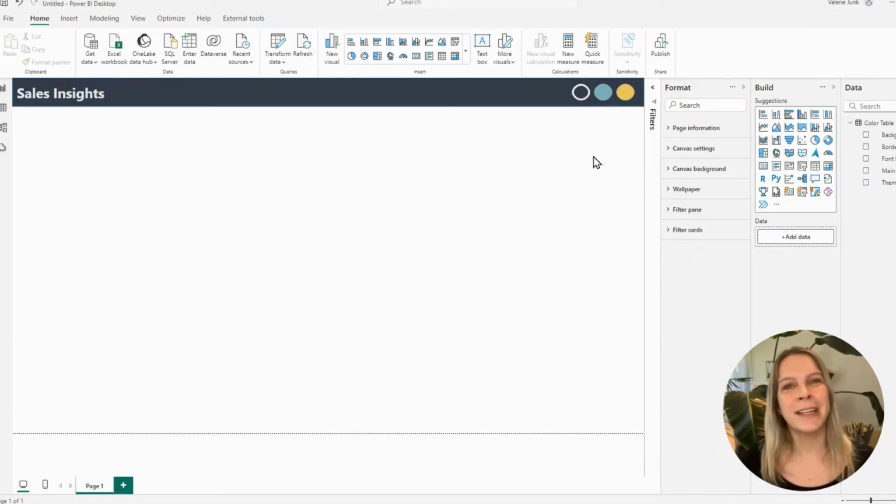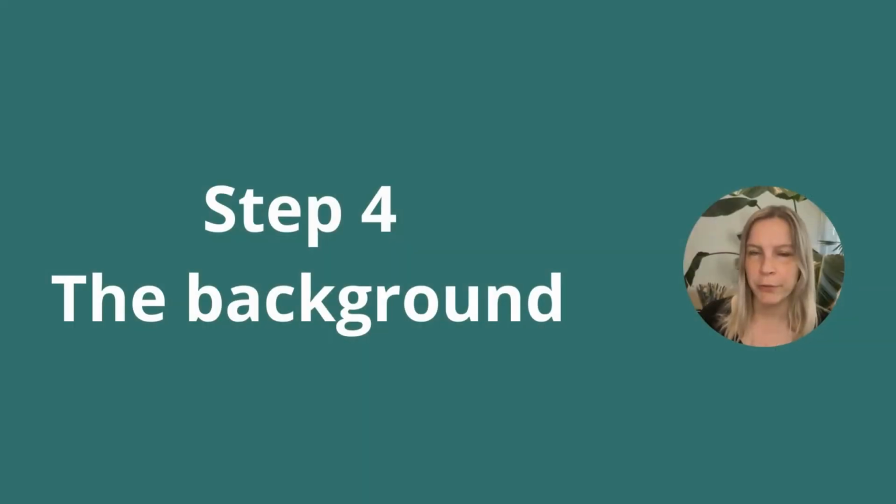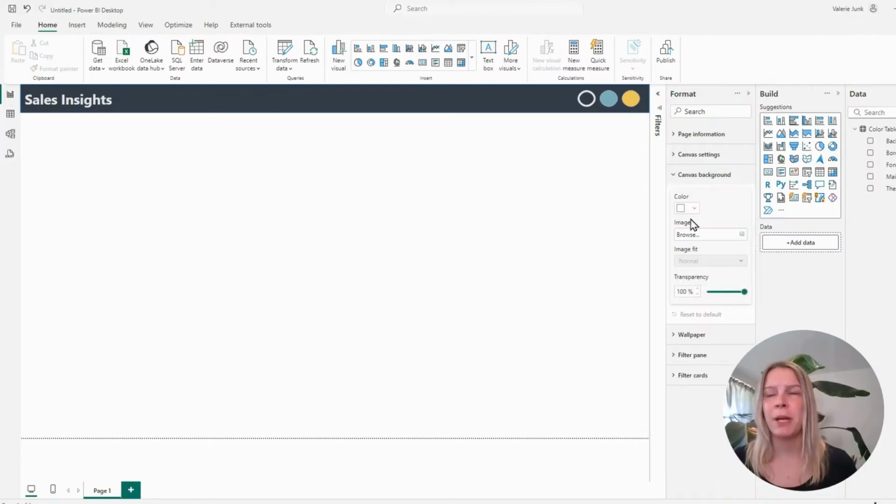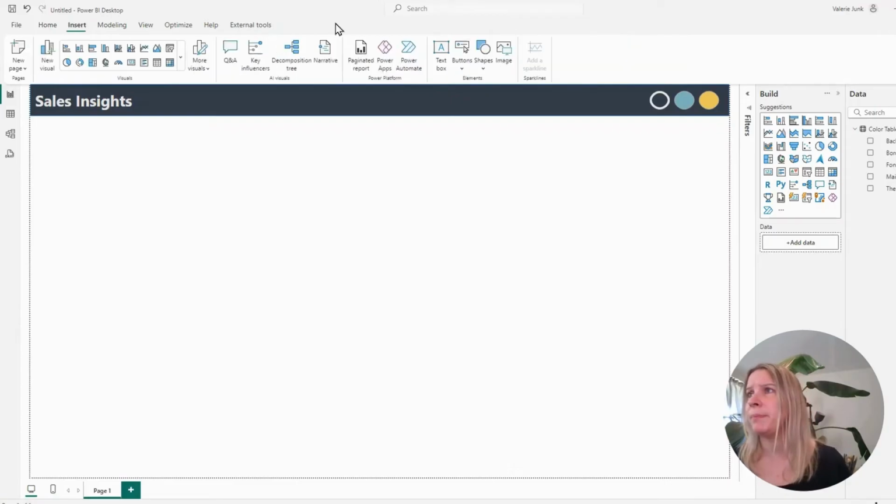And everything we are going to do now is actually repeating these steps, because every time you see this conditional formatting button, you will be able to put in, for example, some hexa code. Step 3 is we are going to add a background to our canvas and we are going to change the color there too. So the first thing I want to do is add another shape for my background. Why do I need to do this? This is one of the limitations. You can't change the canvas background with conditional formatting. So I need to add a shape there.